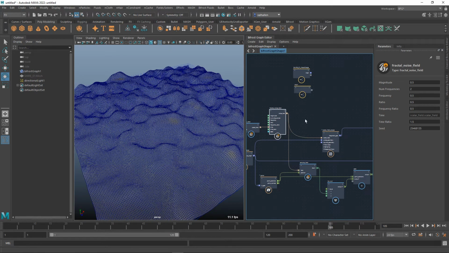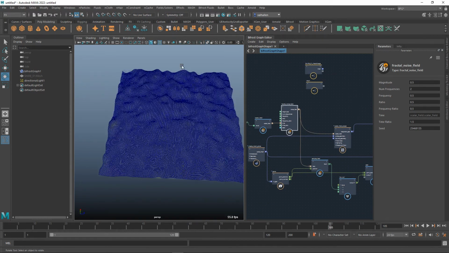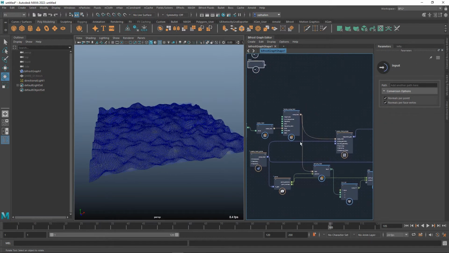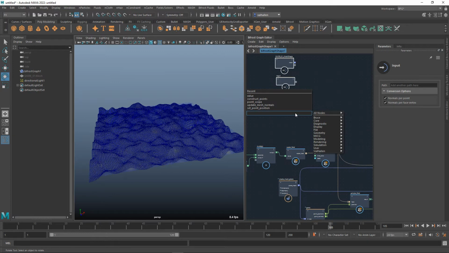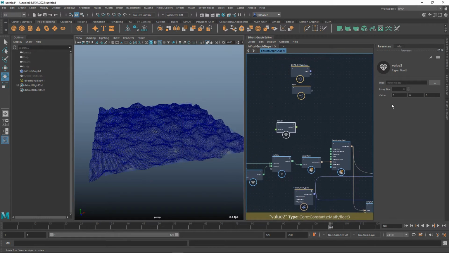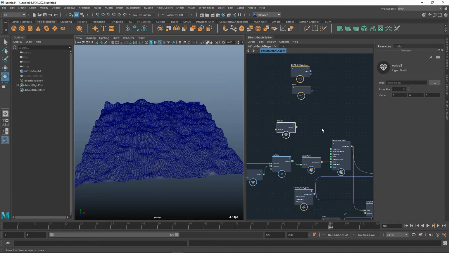Next question, how do we move this? What happens if we want this to all go that way? Well, this is where a vector field comes in. Let's make a vector field. We'll make a really simple vector field. To make a vector field, which is a field that stores a bunch of movement information, first thing you need is a vector. Now, you can make a vector field lots of different ways at lots of different things. I want to move this in the X, so I'm going to give this a value of 4.